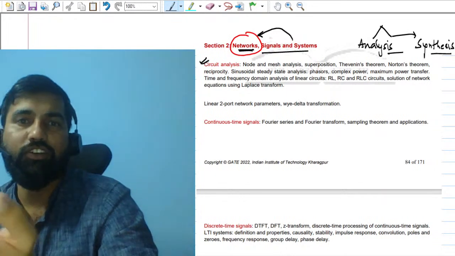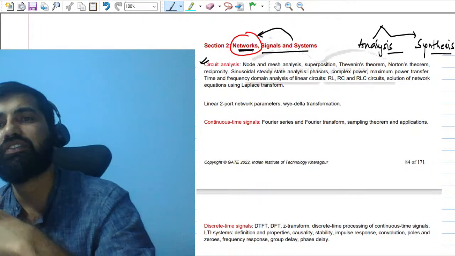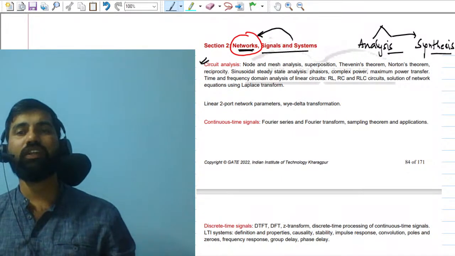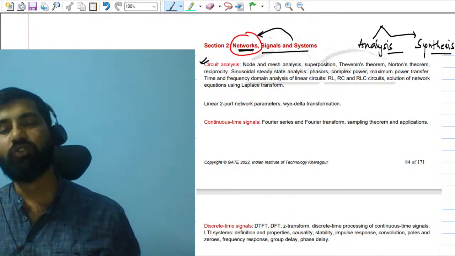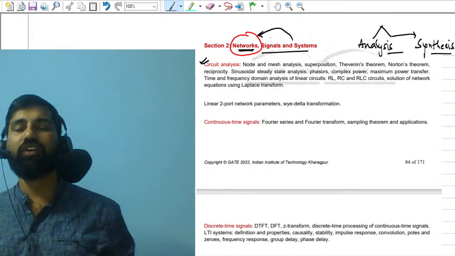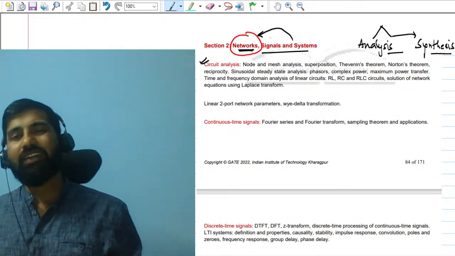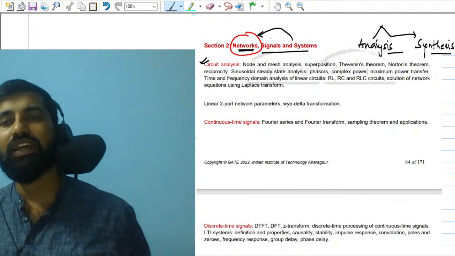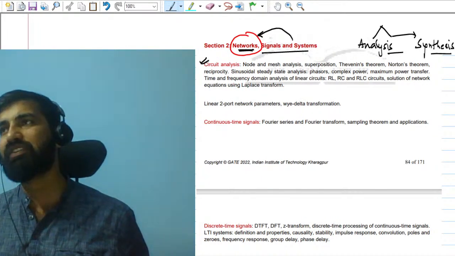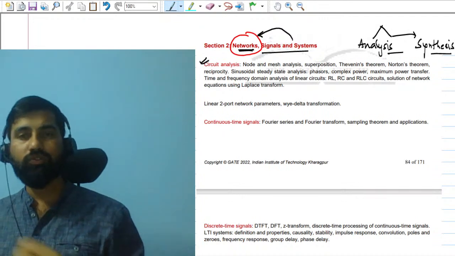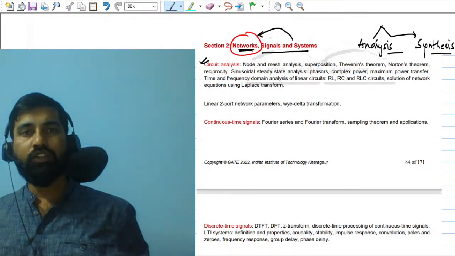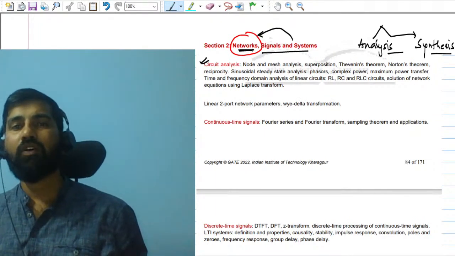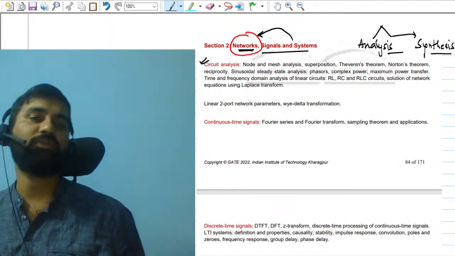Don't directly start network theory, because in network analysis you will find many things. Sometimes you will deal with electrical networks in the Laplace domain. If you have no prior knowledge about Laplace, what is the Laplace transform, what is ROC, region of convergence, and how an inductor behaves, how a capacitor behaves, you will not be able to understand anything. So in circuit analysis, we will study what is a circuit and what is a network, and what is the difference between the two.